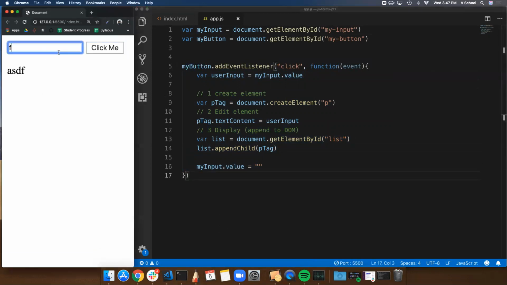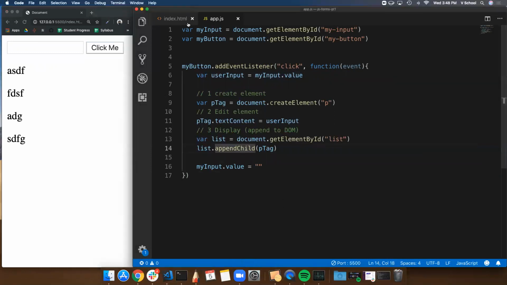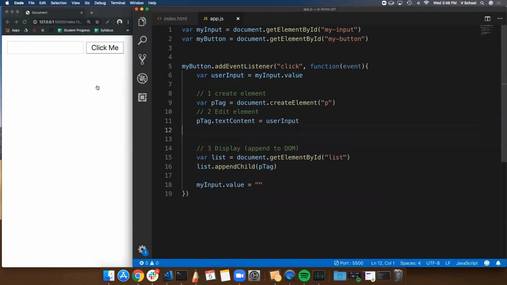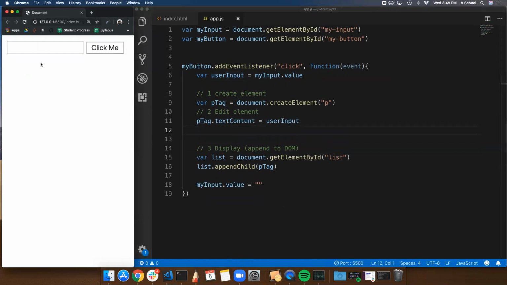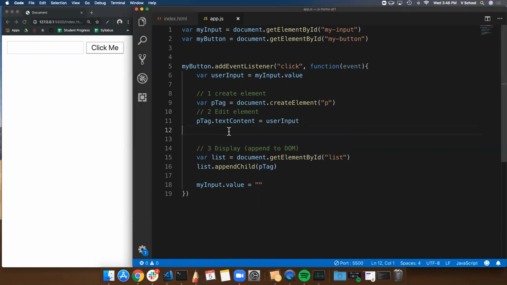So this is something to practice with. You've pretty much got your working to-do list here. Can you have it with an ID and CSS to make them show up? Yes, right now all we're doing in the edit element section is adding text to it. But if I wanted everything written out to have styles and such, I just do that here. I'd add classes to it, I'd add styles to it.